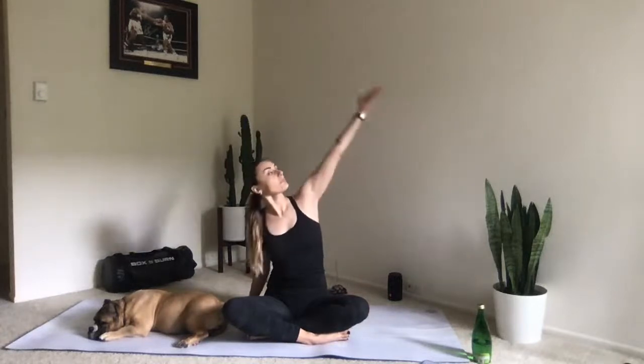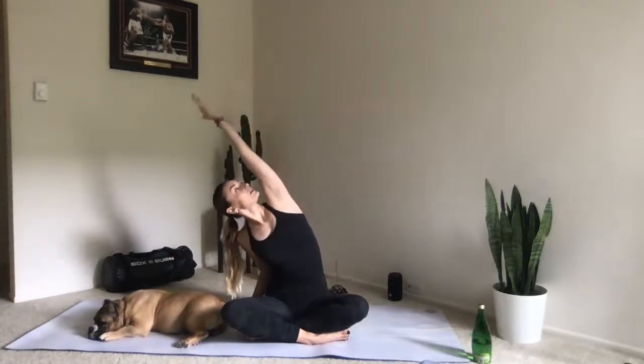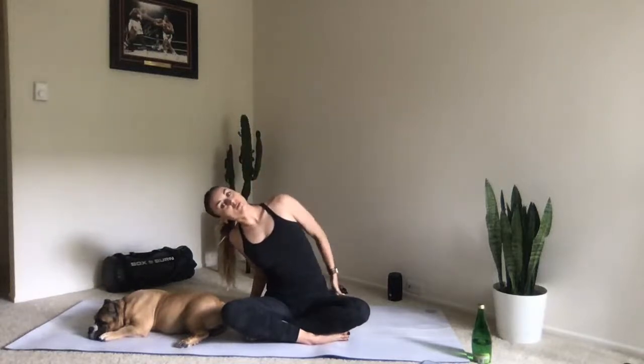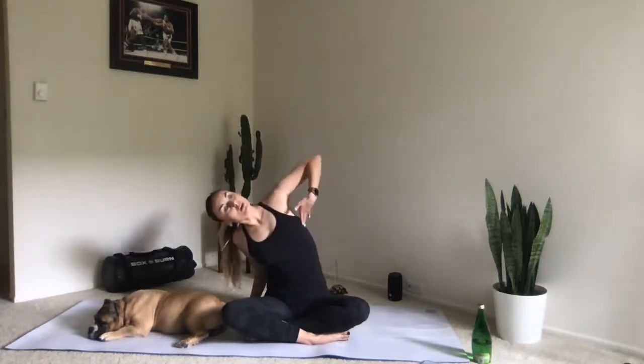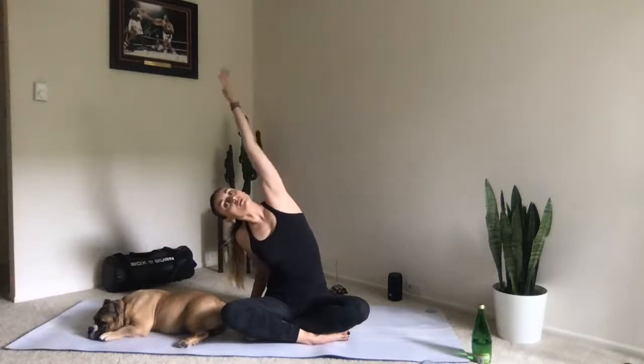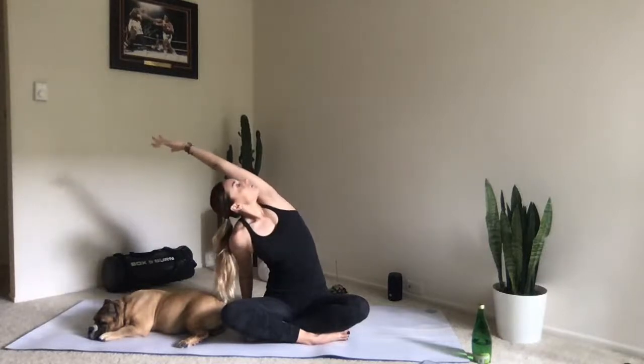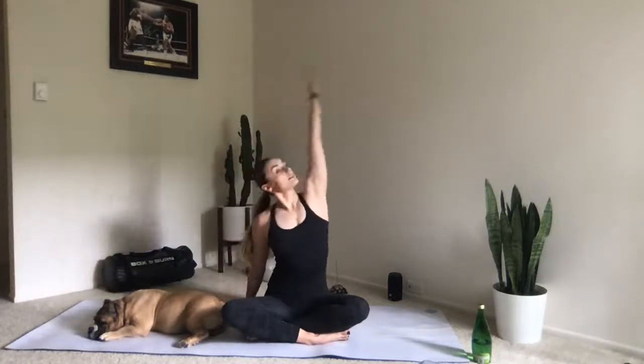Hands next to you. One arm up and bent over to the side. You feel the stretch starting all the way from your hip through the core, through your armpit, through your arm, and finishing with your fingers all the way to the side, long neck. You can look at the sky and come back to the center. Same thing with the other side.